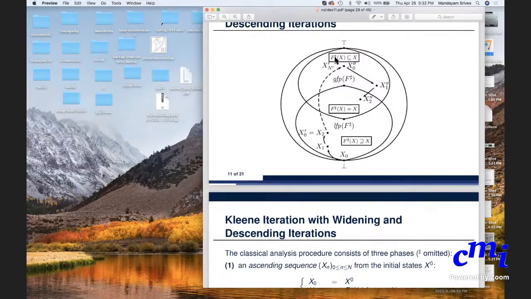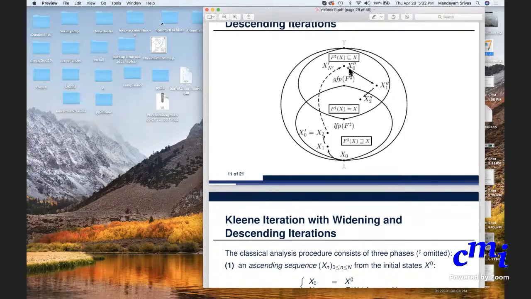Because at this point, any application of f, since it's reductive, it'll keep on reducing it. And therefore, eventually, if you follow the entire chain, you will end up with a fixed point. That descending chain will get here, and that is one way to improve the precision.